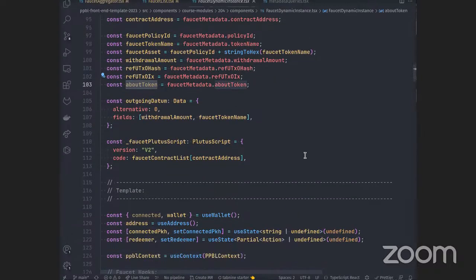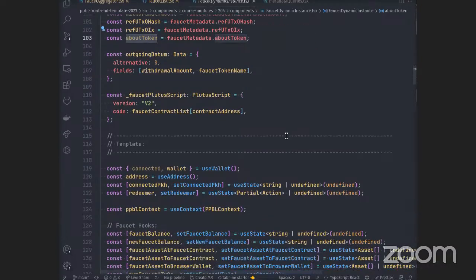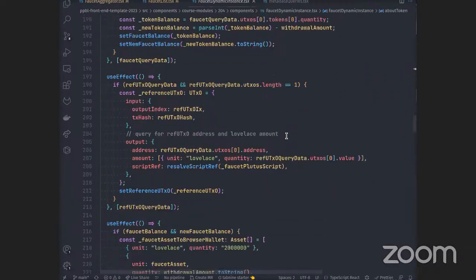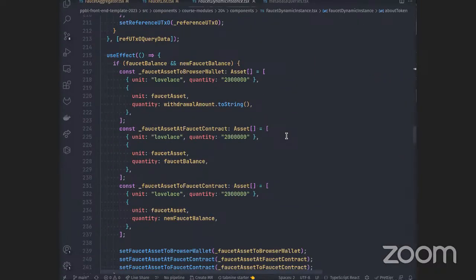But the key to what we're going to do here is we're going to build a transaction. And I'm not going to take the time to go through this entire file right here. But what I want to direct your attention to: we process a bunch of data. We make sure it's all good. This is very inefficient, but it's written out this way so you can try to go through it line by line and start to see how all the different Mesh functions work. Okay.